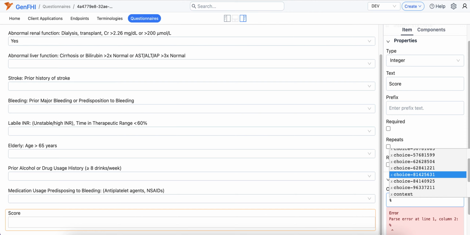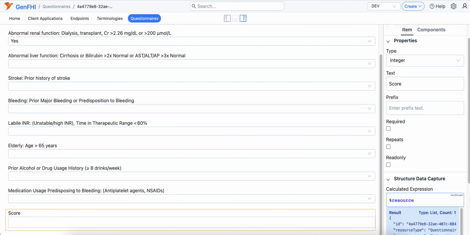But we also have a couple of special variables. So we have context, factory, integer, which is the question we're currently using, and percentage resource. So we're interested in percentage resource in this case. Percentage resource is going to be the full questionnaire response of our questionnaire. So questionnaire response is the stateful component to your question. It's the actual values the user's filling out. So we'll do percentage resource.